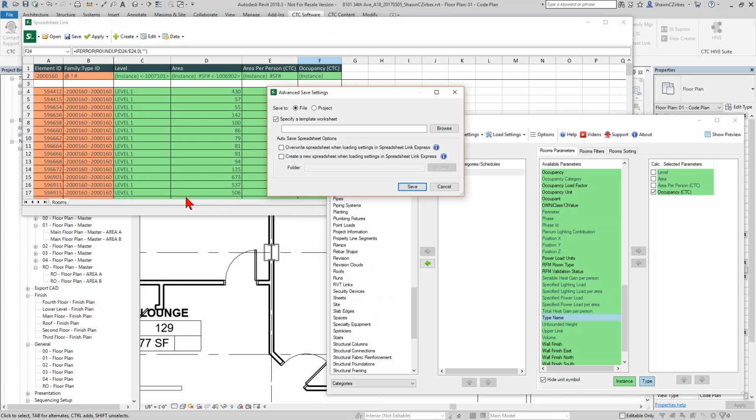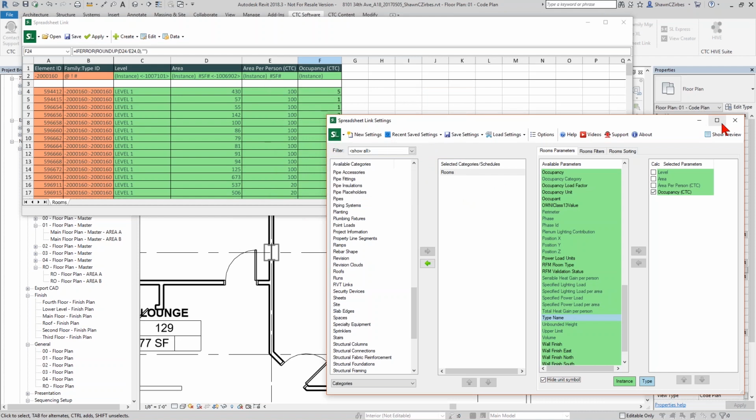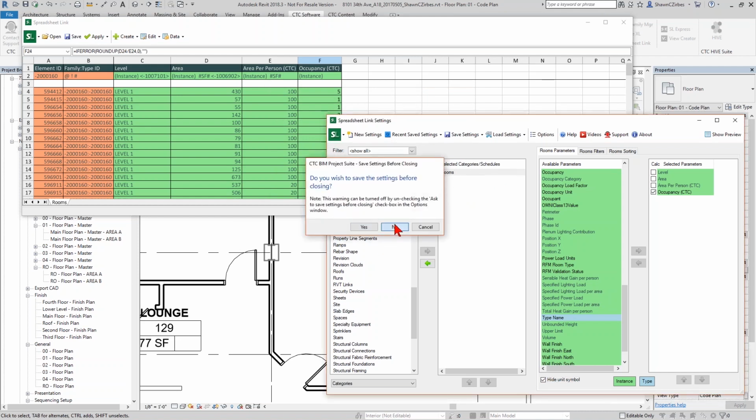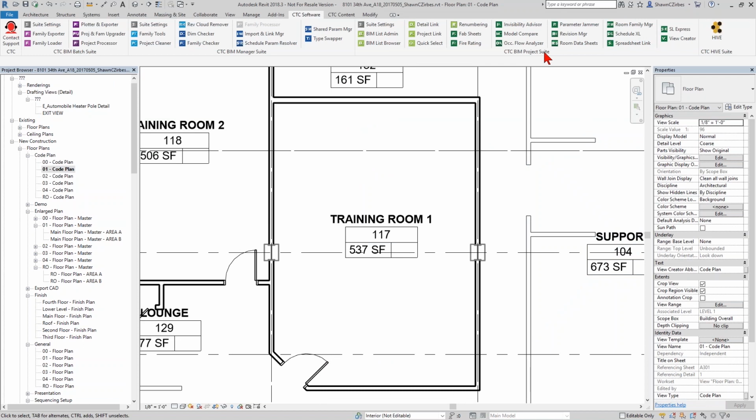I have users who've been using Spreadsheet Link for this exact workflow for years and years and never had to make an update, never had to rewrite a piece of code to make this work. Users can just open it, run it, as long as their template's set up with the right properties, they're good to go. So you can specify this, and you can even run it silently using a tool called Spreadsheet Link Express. Up on the, let me close this out for a minute here. Up on the ribbon, you saw Spreadsheet Link from the project suite. There's also an SL Express button. That's the Spreadsheet Link Express. What this will do is open up and run Spreadsheet Link settings without ever showing the full Spreadsheet Link interface.